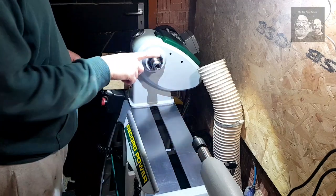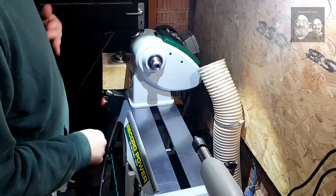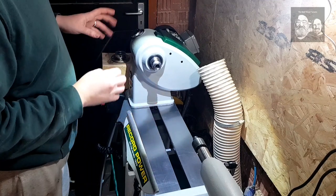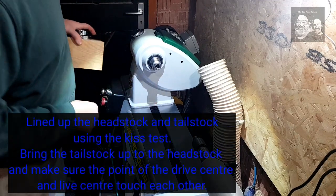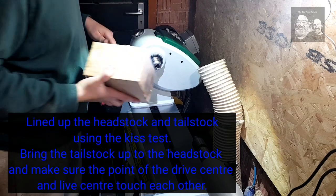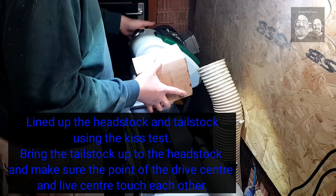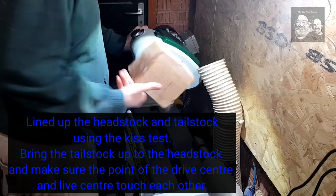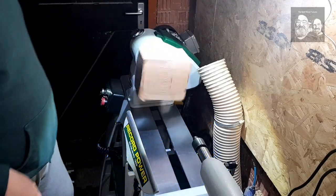So I've already made sure that the centres line up perfectly, which is not that far out anyway, because the way that the cam lock is set up is quite easy. Obviously just done a kiss test. If any of you don't know what that is, then just have a quick look on YouTube, I'm sure you'll find it on there.